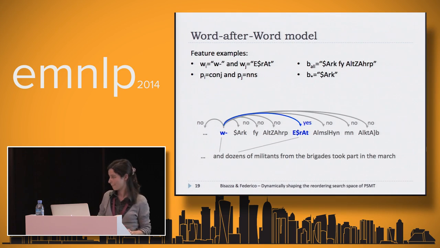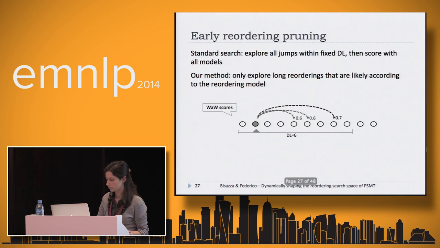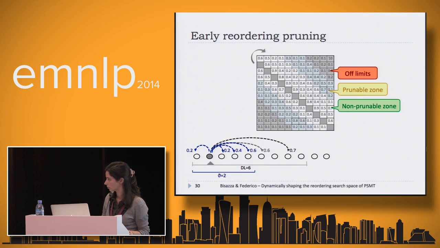I have a question as well. So you limit the space of, say, permutations, right? I mean, by predicting as you go. Do you know what is the space that is remaining? Do you have any kind of either empirical or intuitive hunch on whether it could be in any way, for example, similar to the ITG hypothesis, which we've heard very often? You mean the size of the space? Yeah, I mean the kind of jumps that you're allowing. You have a distribution over the possible jumps that can happen. I saw the alignment matrix where you show the shades, basically, right? Can you say something about whether, naturally, it's closer to the diagonal, but did you look across a corpus, did you decode, at what's going on in terms of reorderings that are happening?